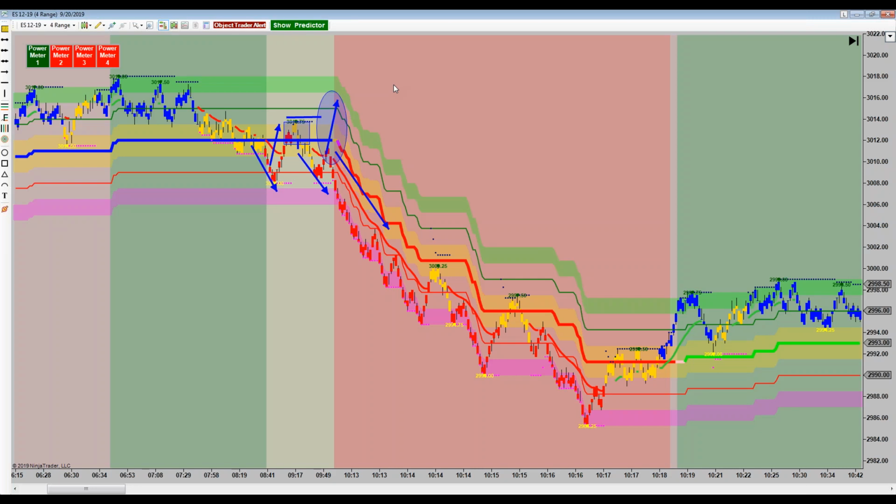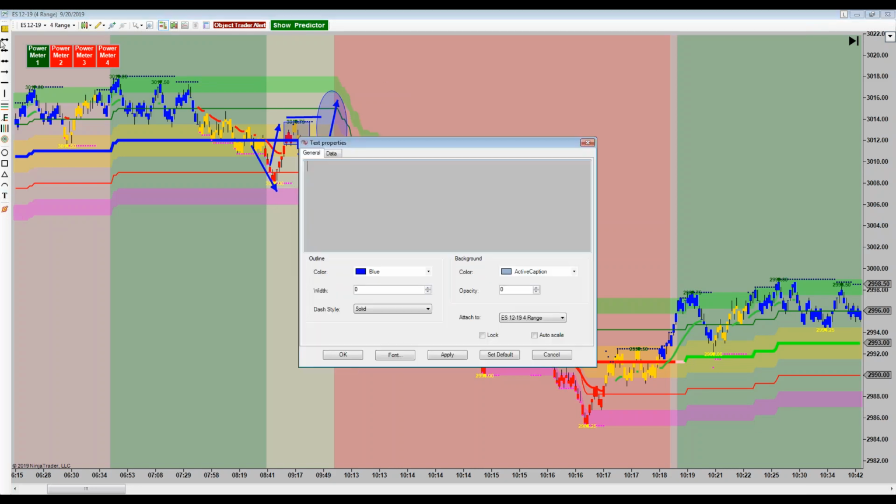Good. So the key to longevity in trading, and I'm sure that if you're a trader that's been around for a while, you've heard this probably 1,000 times. You've got to let your runners run and cut your losers short. So let's just recap what we talked about here real quick.